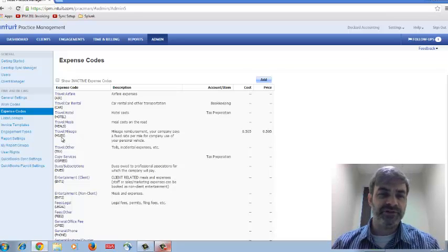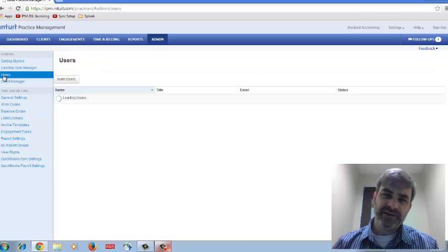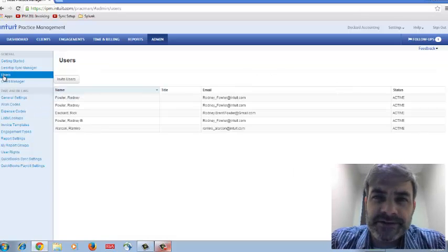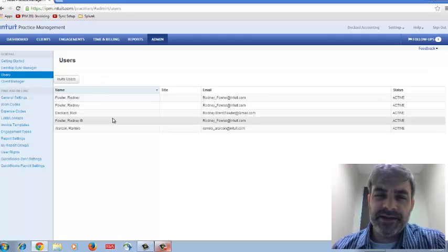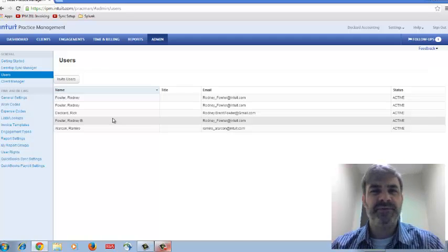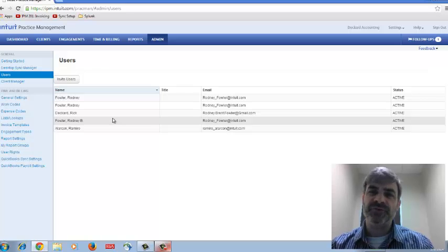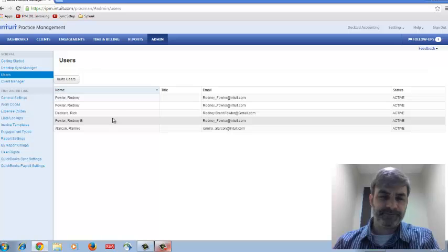Once you've established the client manager, the users, the work codes, and the expense codes, basically you're ready to go ahead and invite in some employees. Now, you may have already done this step in order to get your list of users down here in order to set them all up. Generally, I would argue that you want to go ahead and establish your clients, your work codes, and your expense codes, because if people go in here and start entering their time before you've set it up, it can lead to problems in posting and other errors later.